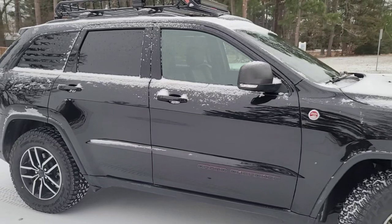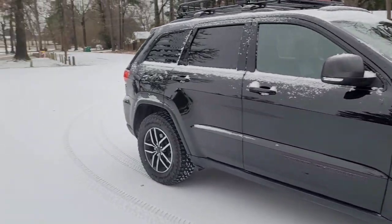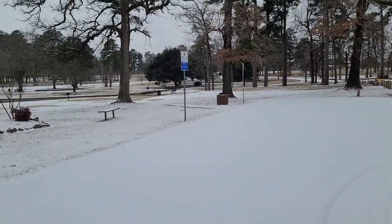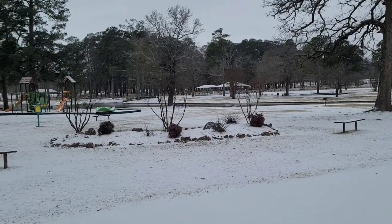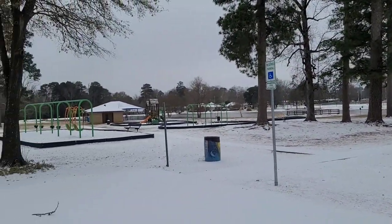But yeah, we're just out checking the park out. Ashley took the Compass to work this morning, and she's got the Open Country on her Compass, and she let me know she made it to work safe, no issues whatsoever. Very pretty in the park though.